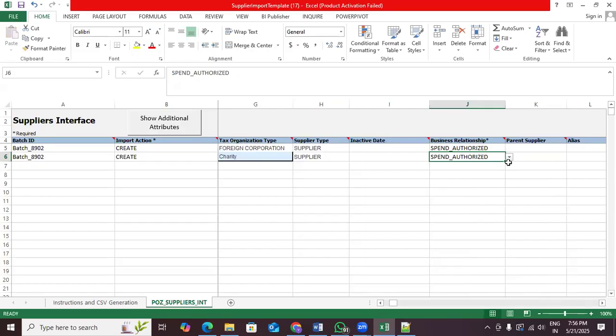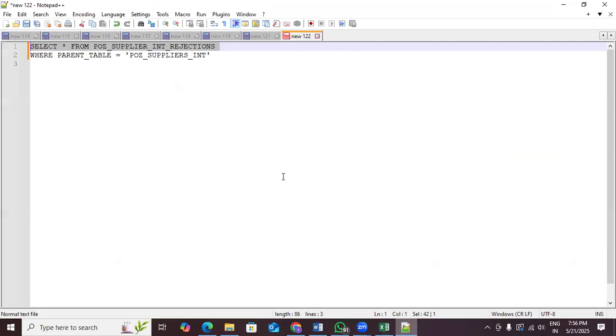Once we figure that out, we can check whether it is loaded. I showed the application level. Now the backend table. Where is our backend table?